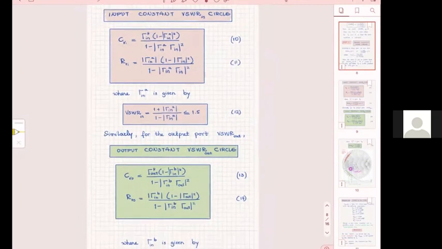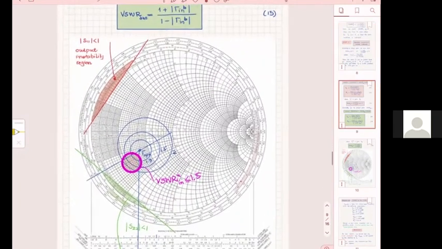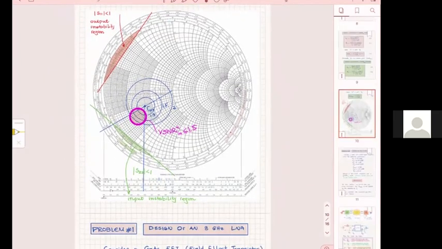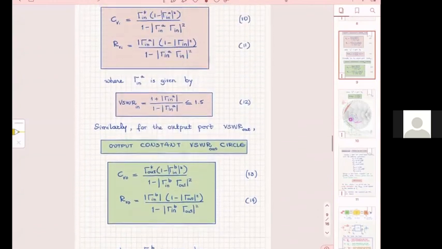Okay, so now I go here and I put the one circle that gives me a VSWR equal to 1.5. Why did I not draw all of the other circles? Because any value inside that circle is going to provide, for gamma S, a VSWR that is at most equal to 1.5 at the input port. So really for VSWR, I need one circle, since I have decided I want it to be less than or equal to 1.5. And I compute these circles from this one, from here.